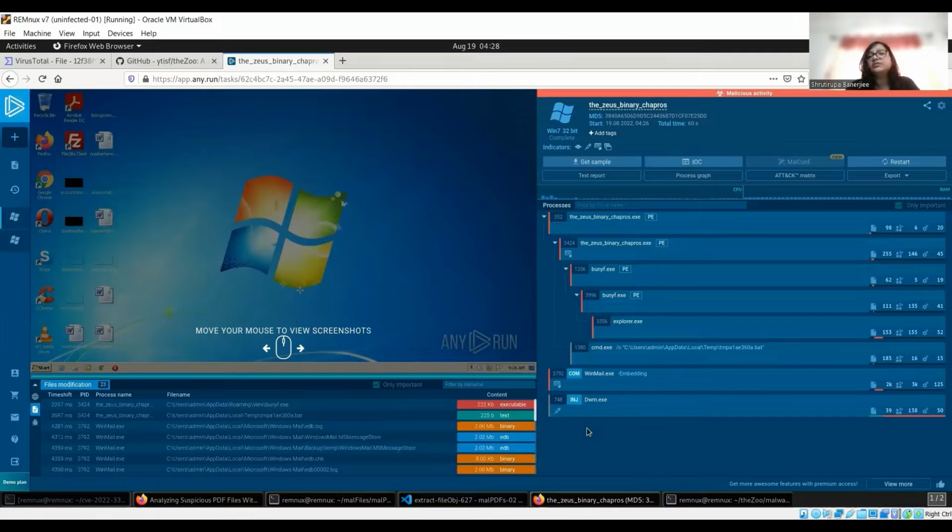Now the thing is, for different samples, there are different tools, and while analyzing each and every sample, I'll be explaining those tools a bit more. Each tool will be used according to the kind of malware sample that we are analyzing at that time. So when we move ahead with more advanced malware samples, we'll be using some more tools.